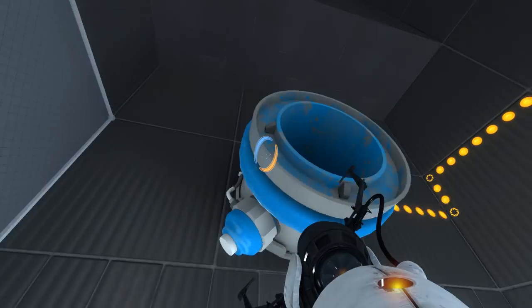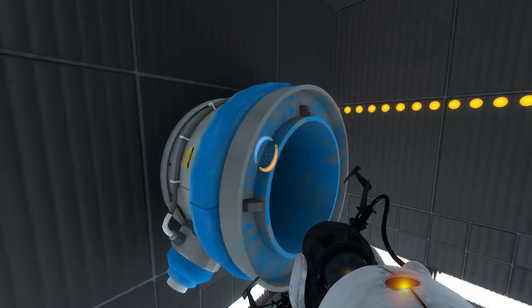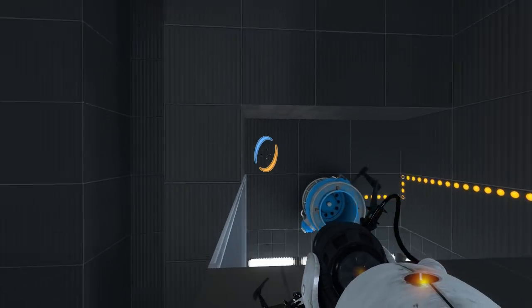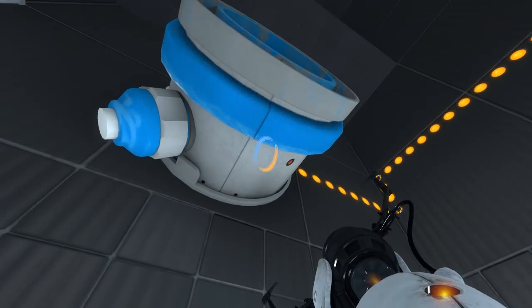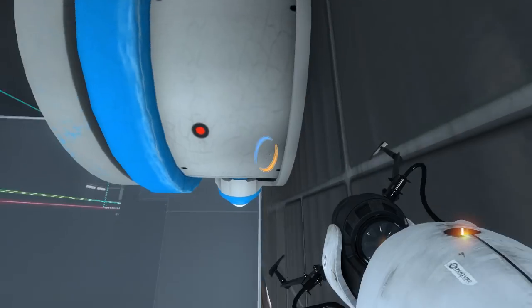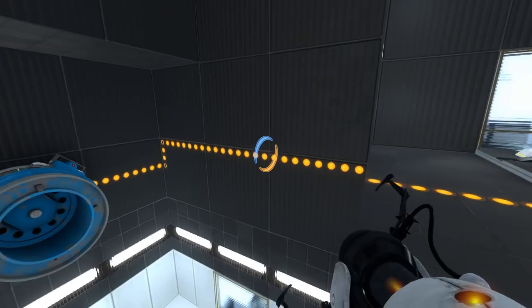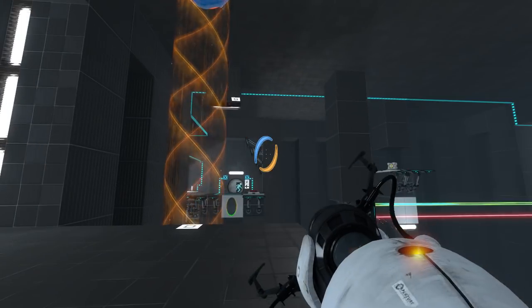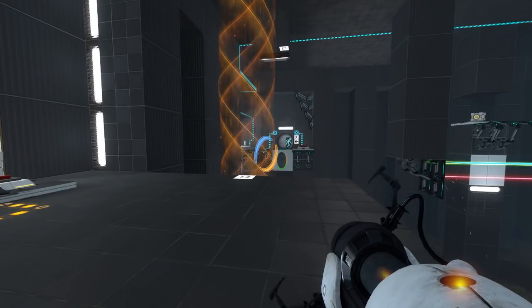Where is the sound coming from? I just hear the sound of distant gel. It's louder when I'm near here. It's loudest here? Well, strange, but yeah, there's all the gel that can be dropped is up there, apparently. Strange.